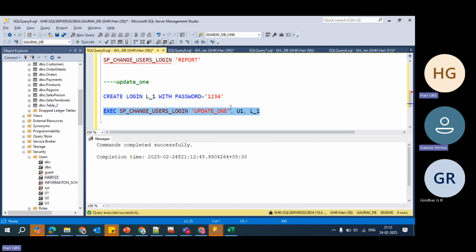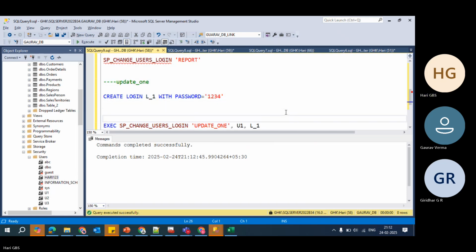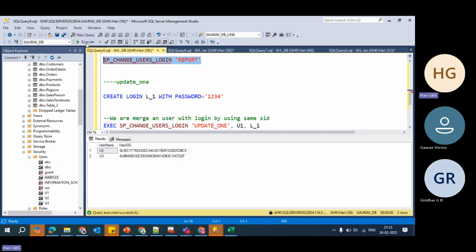So in this scenario, what we are doing is merging a user with a login by using the same SID. Okay. So can you quickly check the orphan user list? U1 is also fixed, because we used update one here.